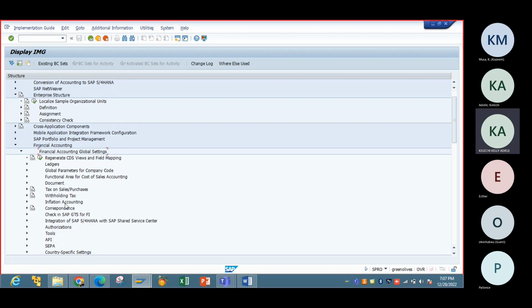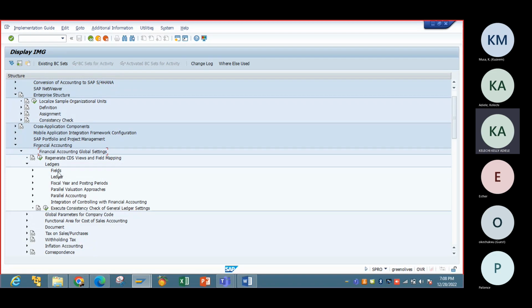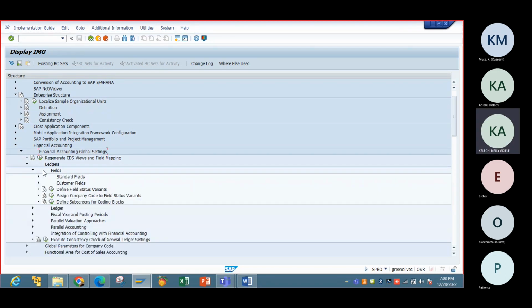We'll just take them one by one according to their area of relevance to this class. The first are the ledgers. So we'll go to ledgers. The next we have are the various fields. We go to fields. Here we can see the first variant we are going to be working on, which is called the field status variant.